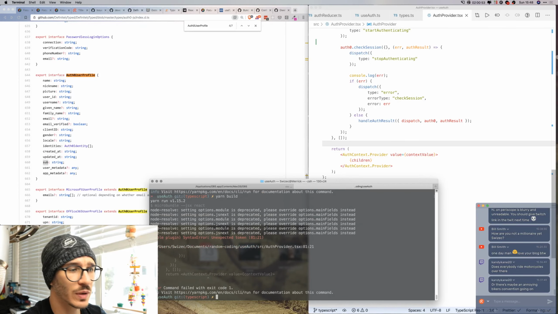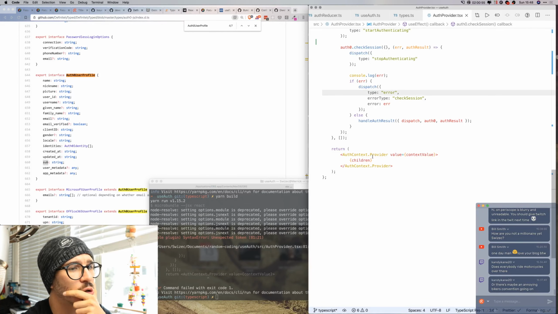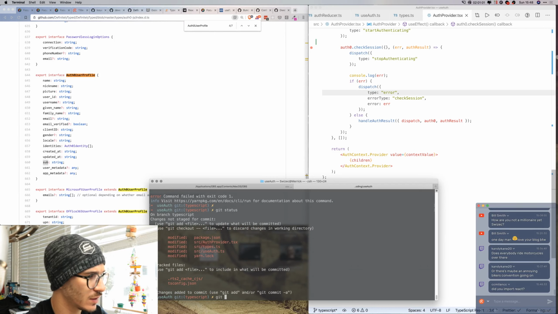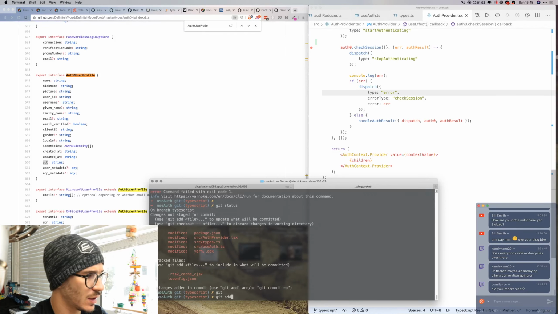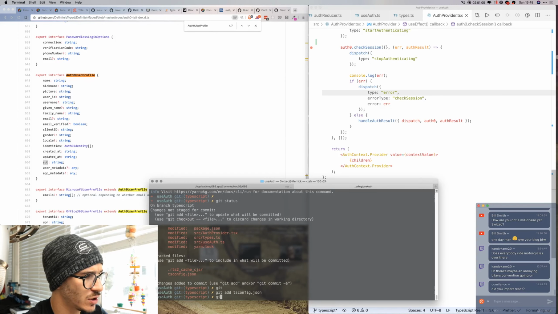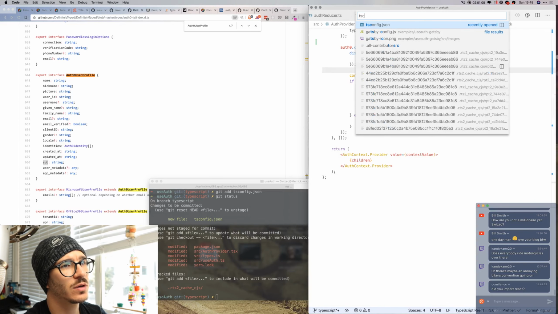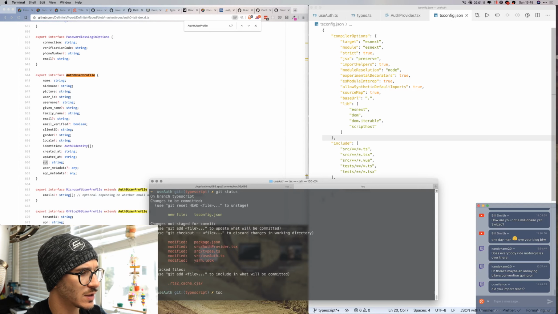Yeah. Okay, so I don't know why this isn't building, but we have git status, git add tsconfig.json, git status. Now, actually, what if we go into tsconfig? Let's see if tsc works.